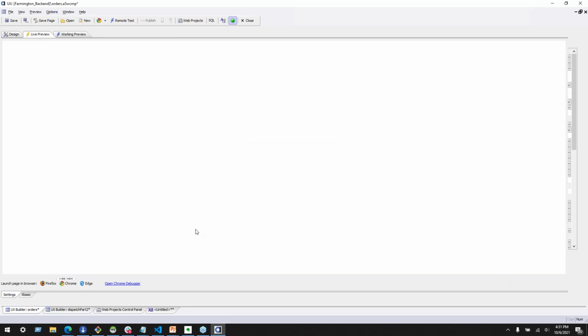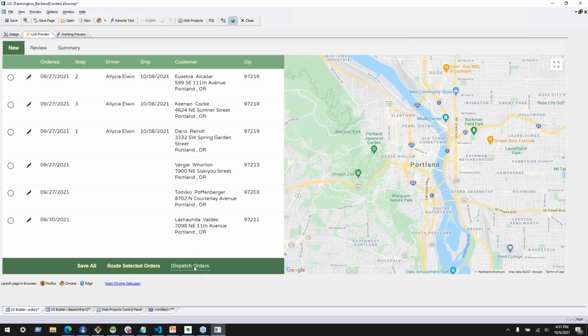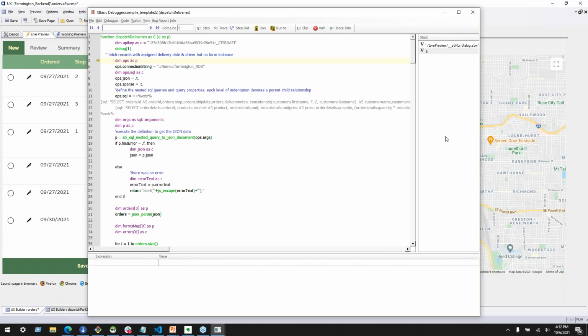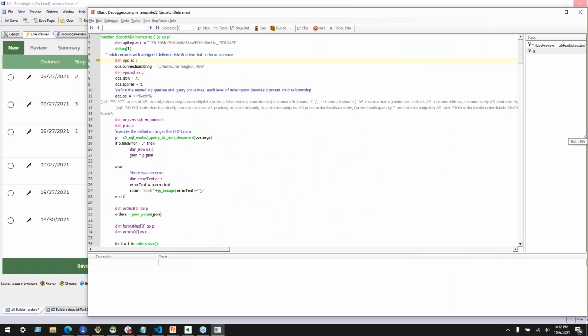I've put a debug 1 in the code so we can take a look at it. If we click that button, we're going to get a break in the debugger. Unfortunately, we're going to walk through this the extremely hard way, and I'll explain exactly what's going on and how I made it. But basically, here's that code we were generating earlier.